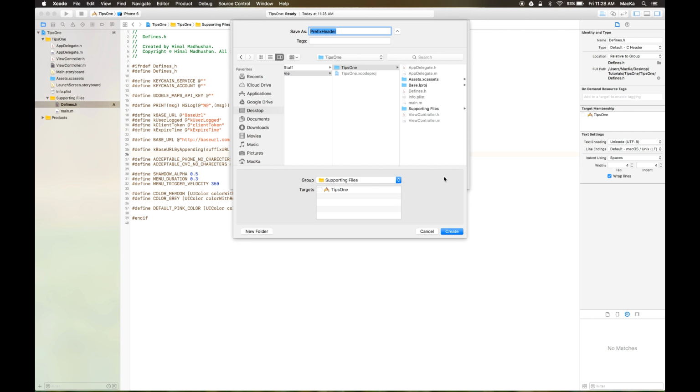Basically, up to Xcode 6, Apple had added it automatically, but after Xcode 6, as I remember, in Xcode 7, they did not add the PCH file, so we had to create it manually and configure the path for it. So I'm going to create it and store the file under supporting files.